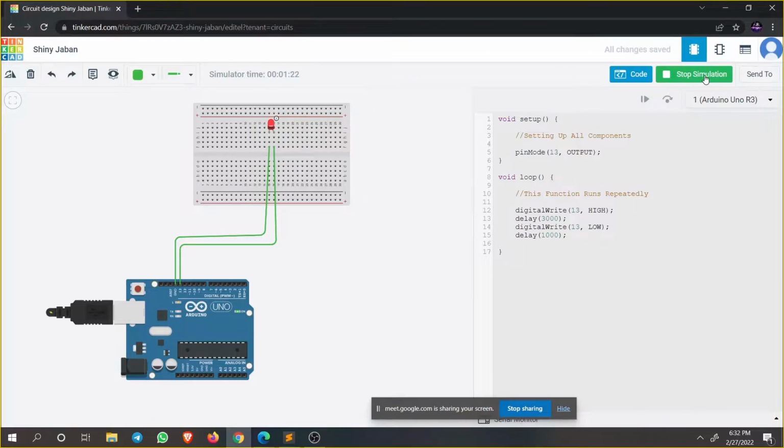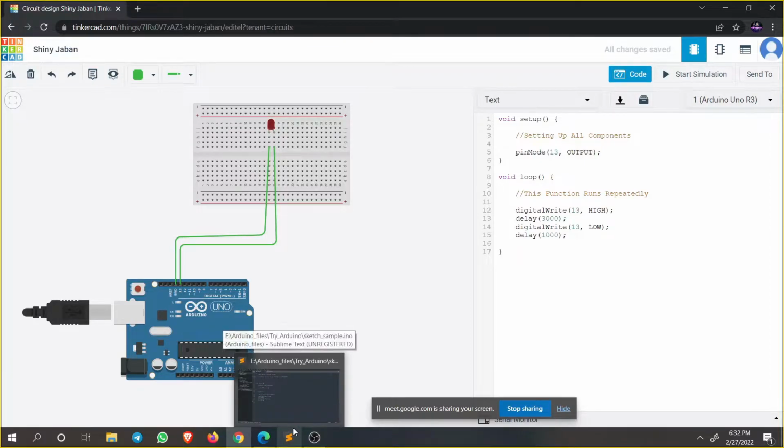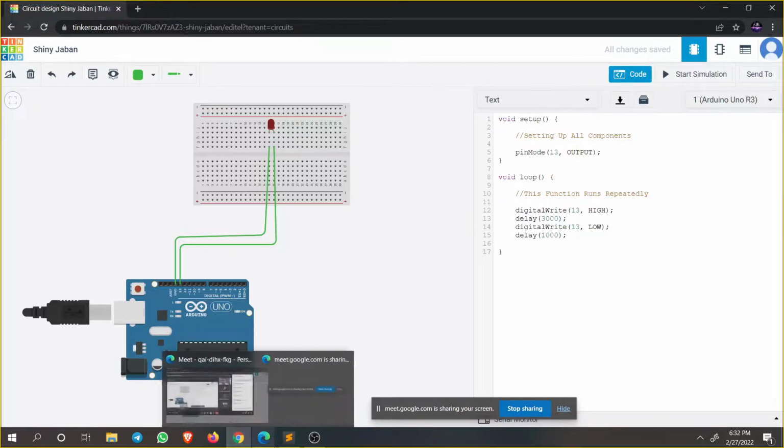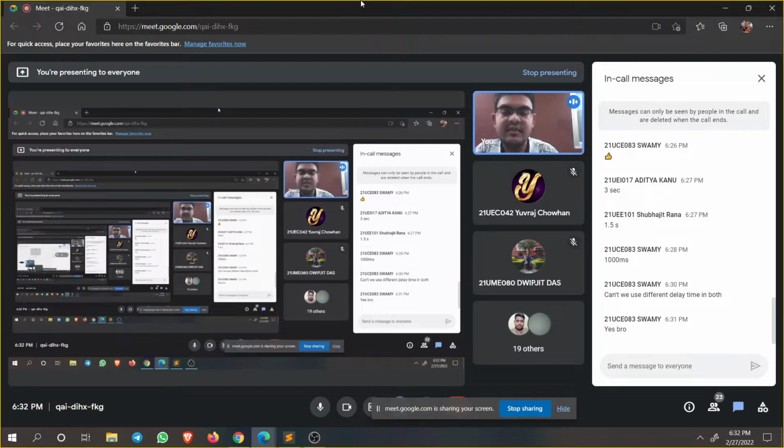So let me do the physical project here. I have this Arduino ready here for you. We'll upload the same code here. Okay, let me join from my phone. You'll not be able to see it. Okay, I'm joining from my phone till now.